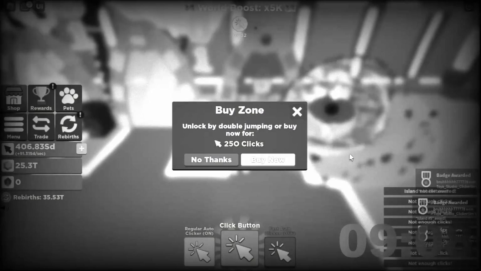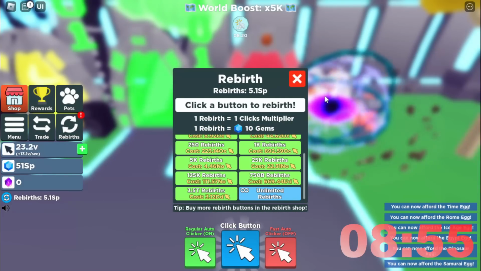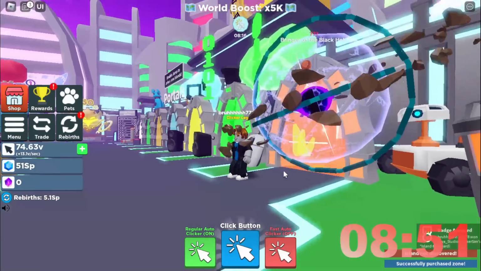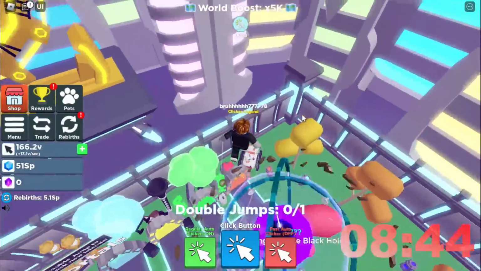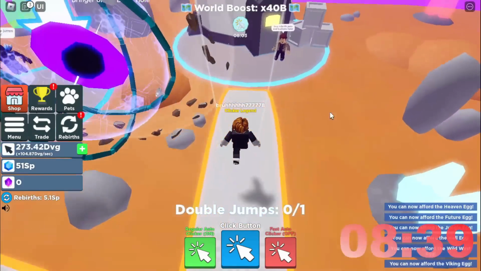Okay, let's go ahead and unlock. Oh, we can't unlock that one. Bruh. All right, let's go and claim our rewards. Here we go. We're doing this. Let's see, do we have enough? Yes, we do. Do we have enough for this? We need 1.5 NO gems. Oh my gosh. Okay, we need to go buy the top rebirth. We have quite a few gems right now, so let's go and buy the top rebirth here.